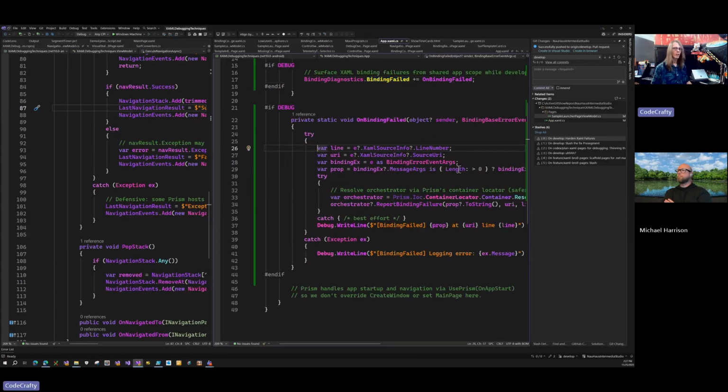have some convenient captures for the information that's available to you. It's not always available, depends on the error that's happening there, but you can see we try to capture the line number, the source URI, that it gives you the file name if it's not just injected or written from code behind, then it can know that it actually came from a XAML file.